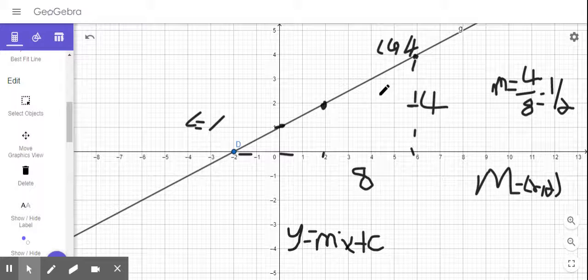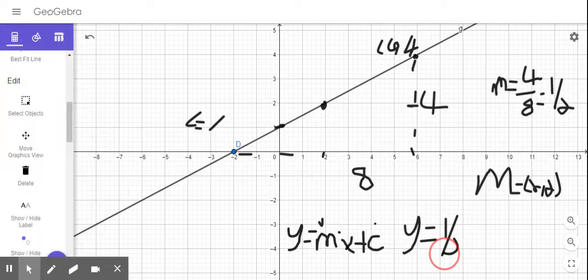So the last thing that we need to do now is to write the equation. Now, when writing the equation, the only places that get a number are where the m is and where the c is. So do we have the gradient? Yes, we have the gradient. Our gradient is a half. So the equation of that line is y equals a half x, or 0.5x, plus c, and c is our y-intercept, where our line cuts the y-axis at point 1. That is positive 1. So there you go.